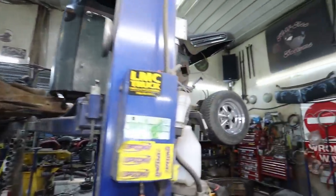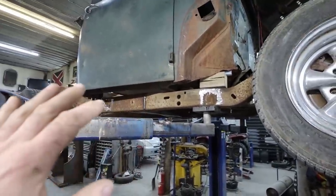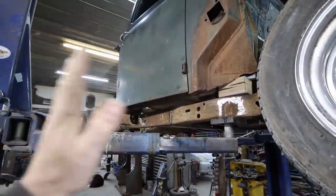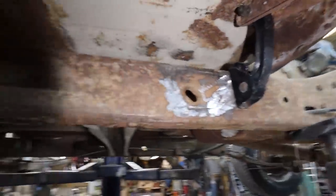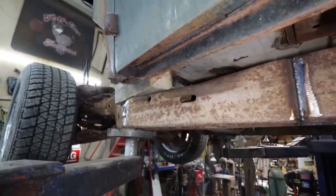So we got the truck up. I pulled the clip off. Doesn't need to be on there. Kind of just figuring, we know the cab's sitting in the right place. We just don't know if I'm squared up on the frame yet. I'm probably going to lift the cab up a little bit. I don't want it too low.